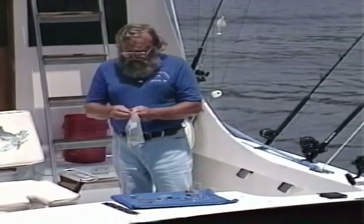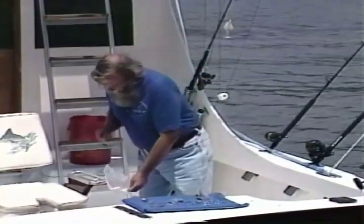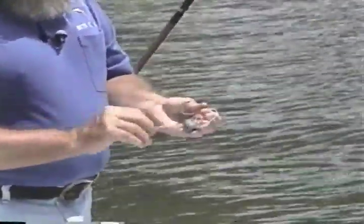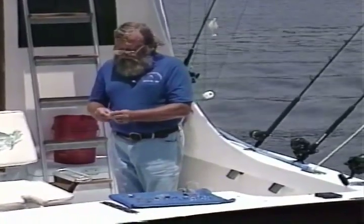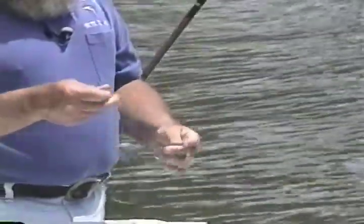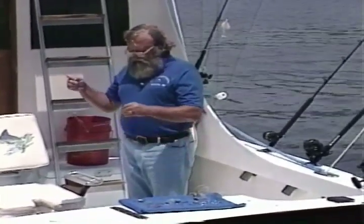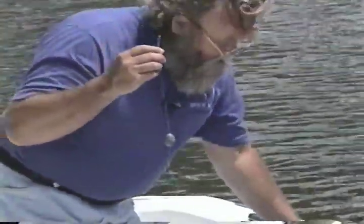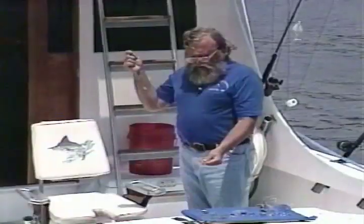Now, let me show you what's really on that hook and on that line. What's really on it is anywhere from 4 to 6 feet of 80 to 130 pound test line wrapped individually so that we have a 1 ounce egg sinker in line with a hook on the end. The only variable in this setup is I like to use a bigger hook like I showed you over here. And the second thing is sometimes we use up to a 6 foot length of this line so that we can control the fish better.